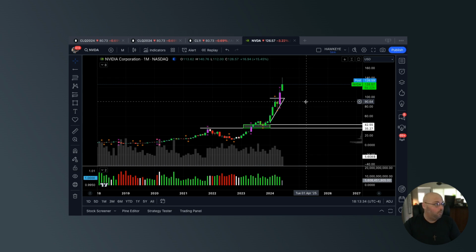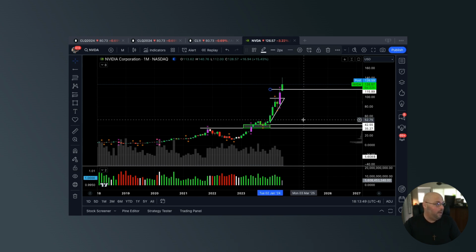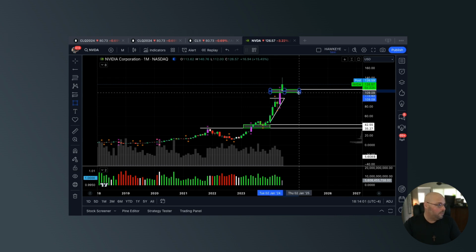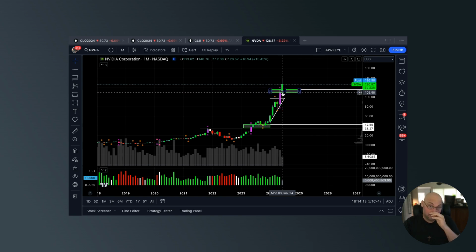So don't you think that's important? I do. Super important. I think we've got to keep an eye on that. Where else do we have a wide bar that printed? Well, we have one right here. So I think the high of that candle, to me, is very meaningful. And if I wanted to create space around it, I would use the wick specifically. This wick here of that wide bar, as you can see, we closed, we took a little gap open here, and then we were able to successfully push higher. So to me, that becomes pretty meaningful.